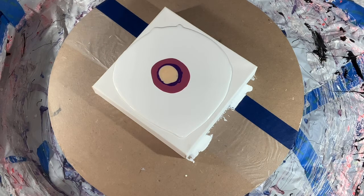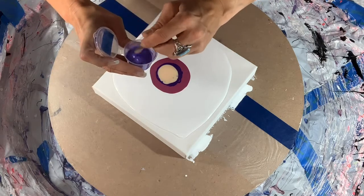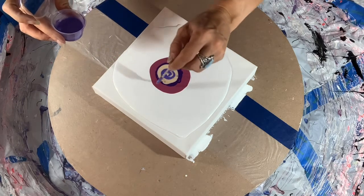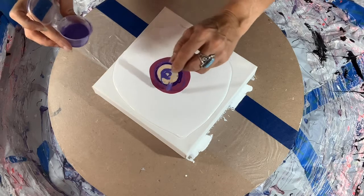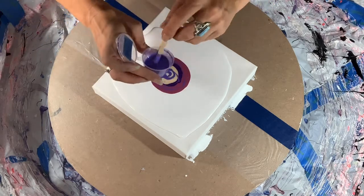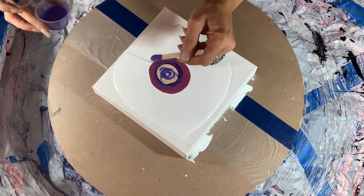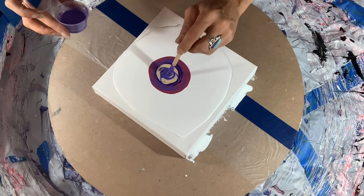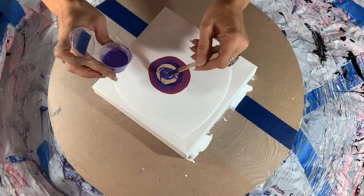Wish me luck, man. Wish me luck. Blooms aren't hard enough. They're harder when you haven't done them for a while. Especially using older mixed up paints and pigments. Okay. I'm going to give this a little swirl around here. Pretty, pretty, pretty. I think this is going to work out. I hope. I hope.